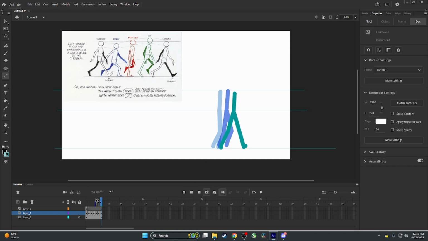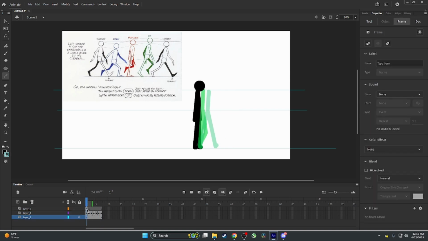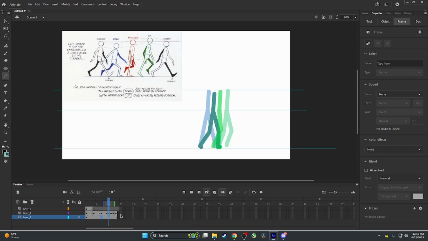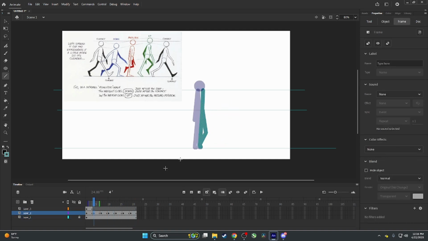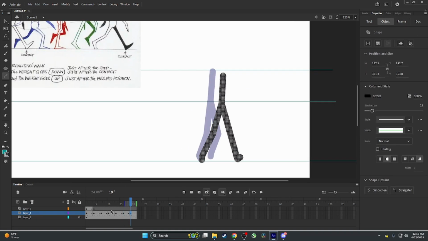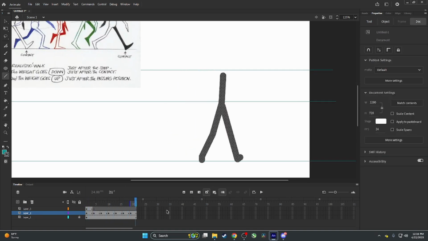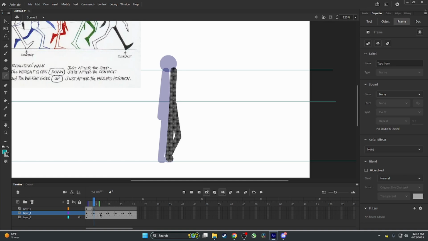Right, something like that. And as it goes, we'll space these frames out. That looks something like this. Even though I messed up the color, hold on. There we go.